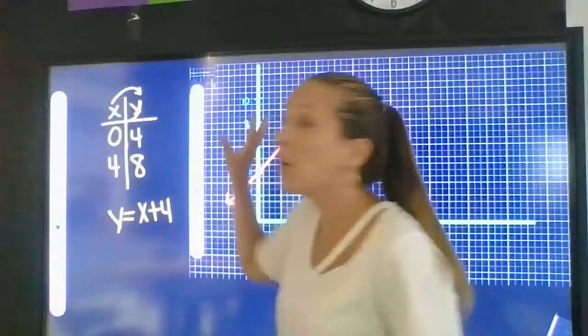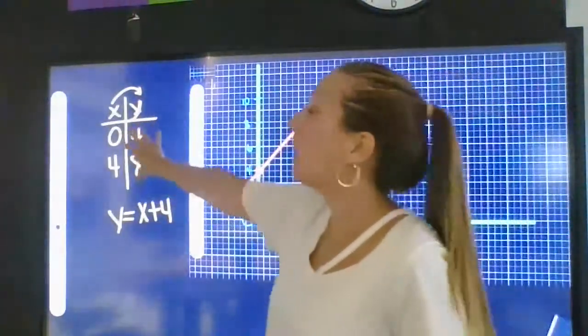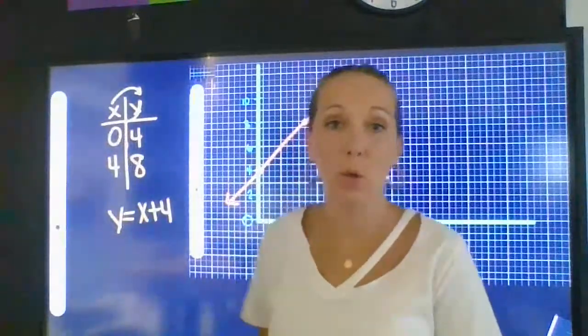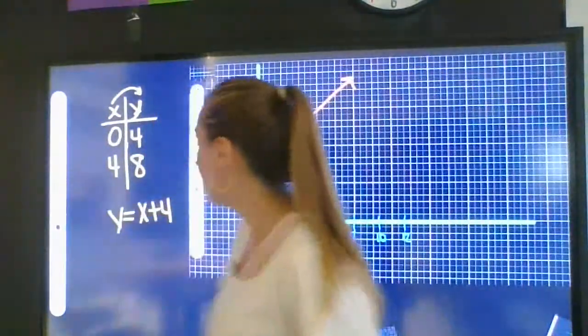Okay, so here's our graph. We took our graph and plotted our ordered pairs over here. Then we came up with a rule that would make this situation true. All right, so let's look at our other one.